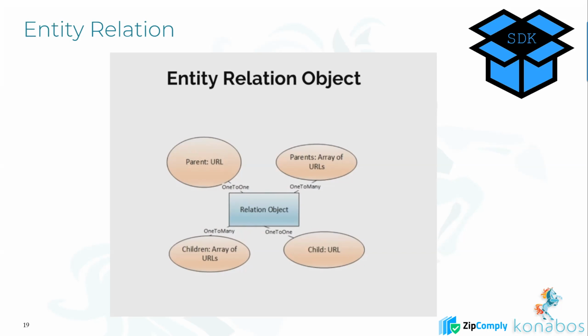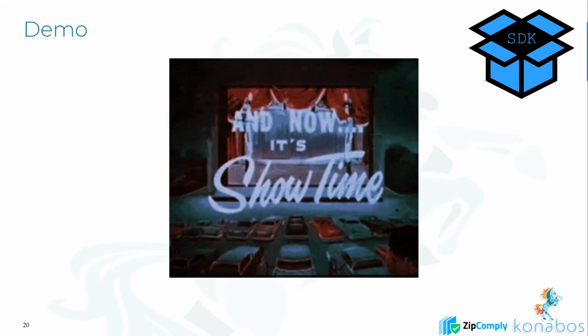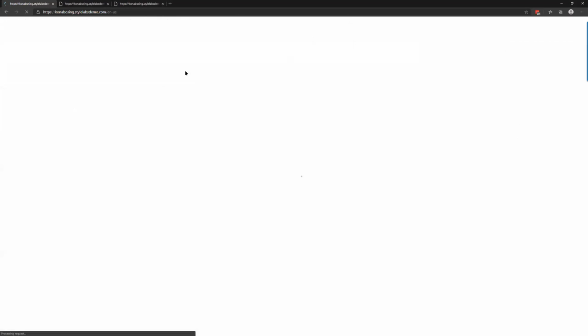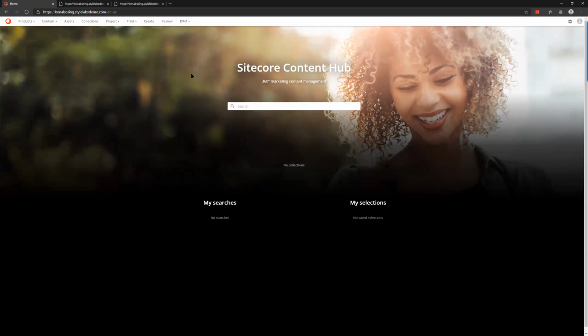So from a demo perspective, let's take a look here. I'm not sure how many of you have seen Content Hub. This is an instance which I spun up. By default this is what you see, but pretty much anything you see in here can be customized. Think of it as a website, a SaaS offering, right? You want it to look like the branding you use every day, and you want it to act like the branding. So you can customize screens to your content as much as you want.